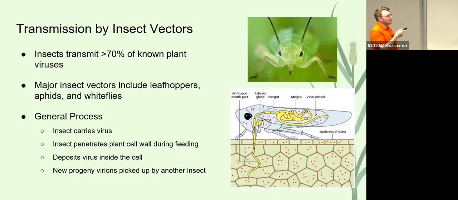So they can actually, that solves our problem of trees don't move because bugs can move. So if you can infect the bug and the bug goes and bites another plant, now it's infected too. So the general process here is the bug has the virus, it bites the plant, which solves our problem of getting past the armored cell wall, drops the virus off inside the cell, the virus infects the plant, and then another bug comes along, bites that same plant, becomes infected, and drops it off inside the next plant he goes and feeds on, so they can pass it from plant to plant that way.